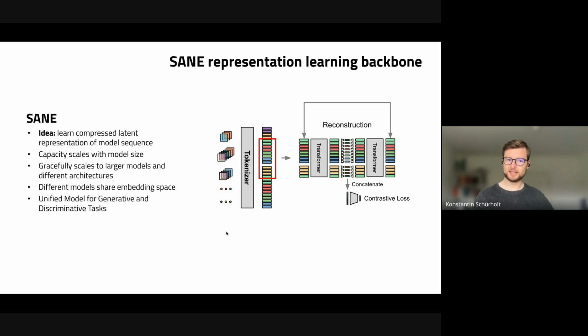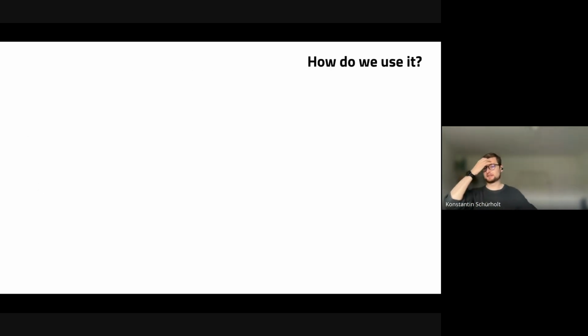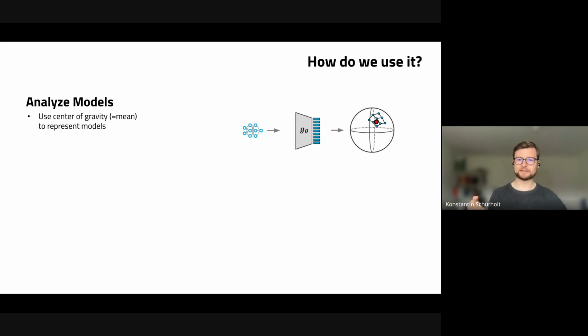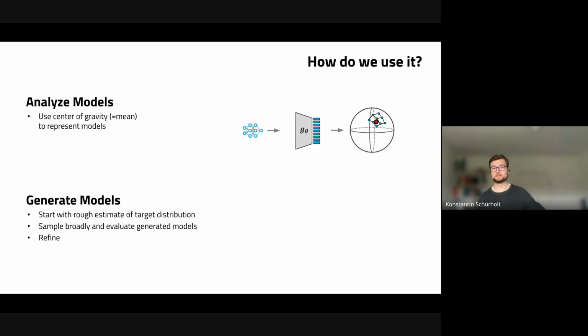Okay. All right, so what we wanted to achieve with this, as you remember, is a model that was capable of both analysis and generation. So how do we use that? To analyze, it's pretty straightforward. We really just embed a model into its latent space. Like I mentioned, we end up with a sequence of token embeddings, which we can aggregate further, for instance, to just its center of gravity. We found that that contains a lot of information still. We almost lose nothing by aggregating that way. And to generate, going the other way, we just sample from latent space and generate, right? Or decode to weights.